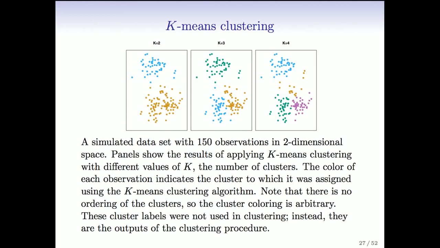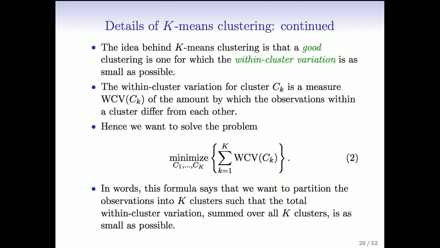We want to somehow find the partition C1 through Ck which is a good clustering. What do we mean by good clustering? Well, k-means clustering defines good clustering to be one in which the within-cluster variation is small. Let's get back to this picture. If you ask me to divide this into, say, two groups, the notion that k-means is going to use is to find two groups so that within each group, like within the gold, the variation is small within the group, so that the points are close together. Similarly for this group, the points are close together. It's a very intuitive definition. Let's call the within-cluster variation of the cluster Ck, WCV for within-cluster variation of Ck.